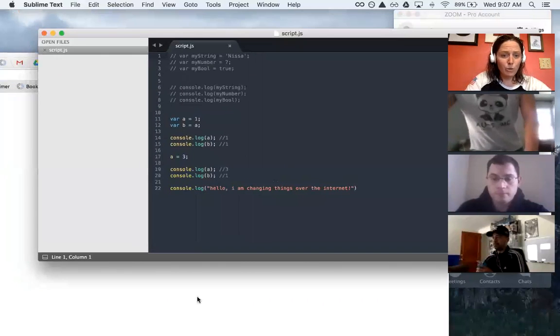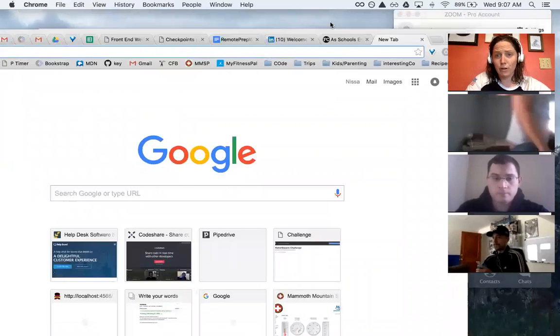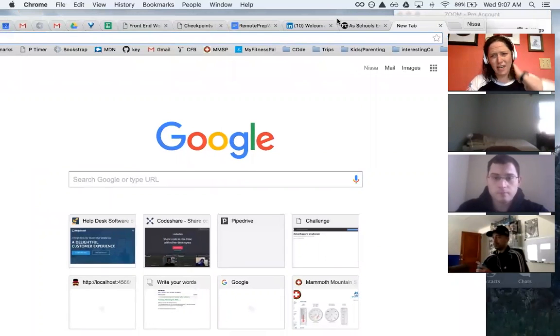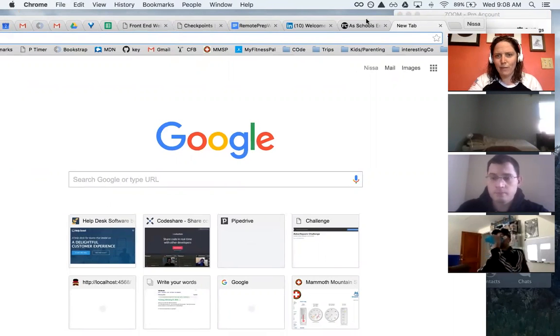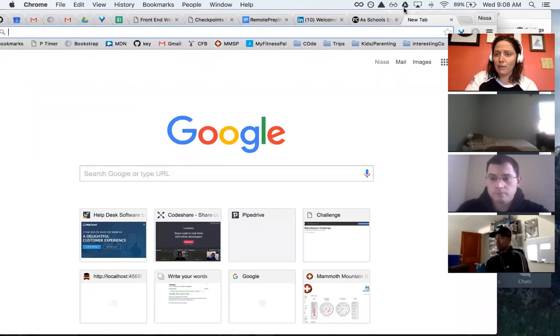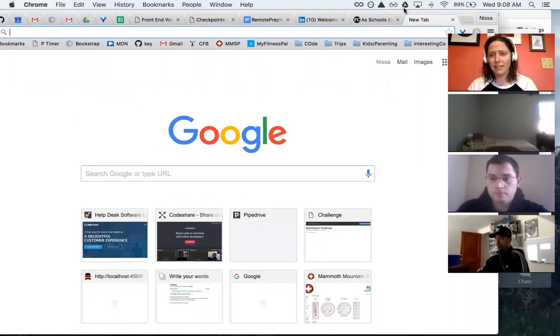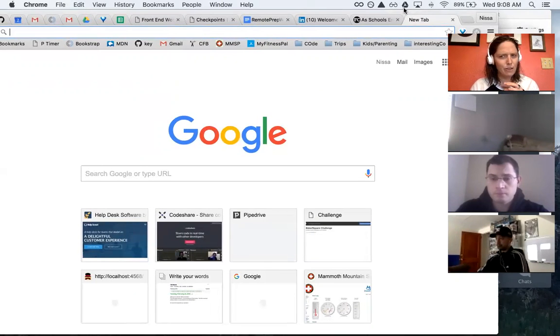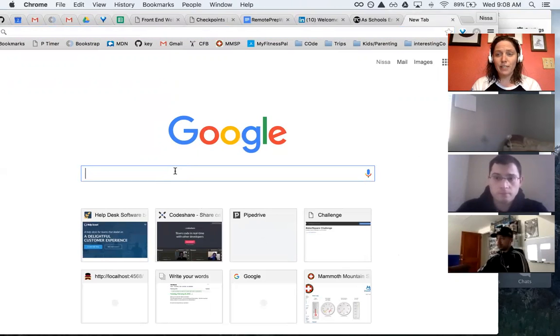As we were just working through this prompt yesterday, I was in with the group and they were wondering what this document query selector is doing. It wasn't giving them what they expected. We thought we should get all of the paragraph tags, but it was just giving them one. In JavaScript, there are constantly quirks or methods that you use occasionally, but not all the time, and you're trying to remember exactly what they return or how to use them. This is where Google is definitely your friend. Getting used to doing some good Googling is a really good skill to have.